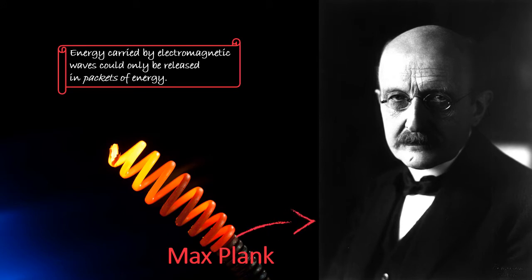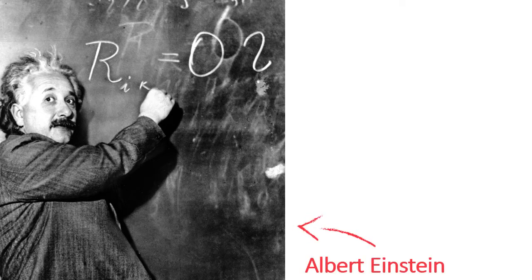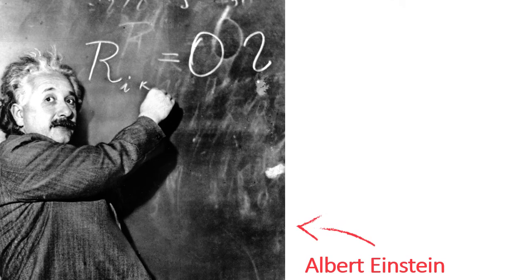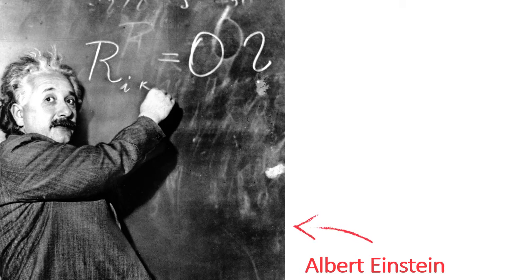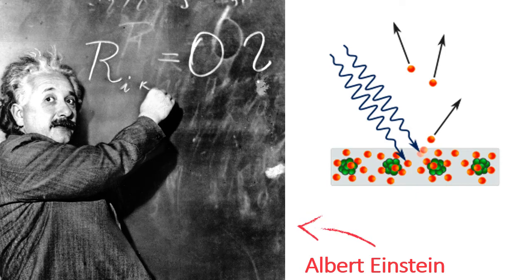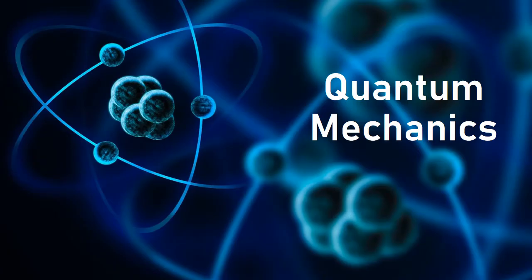Five years later, in 1905, the great mind Albert Einstein proposed his new theory that shook the entire scientific community. The light behaves as discrete particles. By this theory, he successfully explained the black body radiation and the photoelectric effect. He bagged a Nobel Prize for this. This single experiment opened up a new horizon in physics, the quantum mechanics.